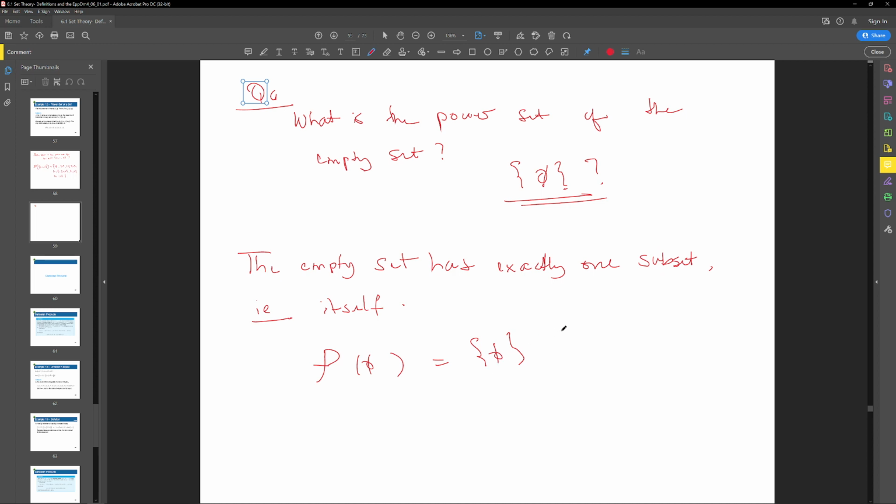So this set with the empty set inside has 2 subsets. Is that true? Yes, that is true. What are the 2 subsets? It is just like before, where we had 1, 2. We have the empty set and the set containing the empty set itself.